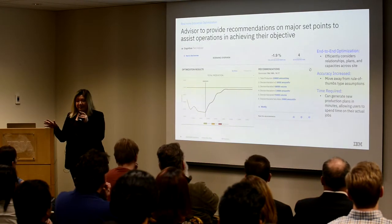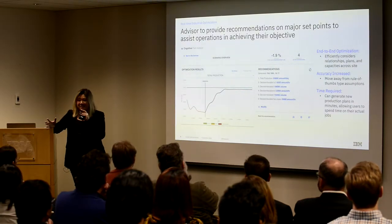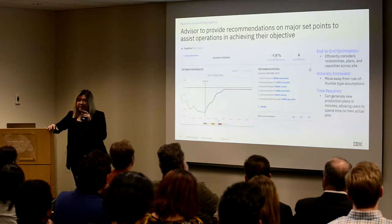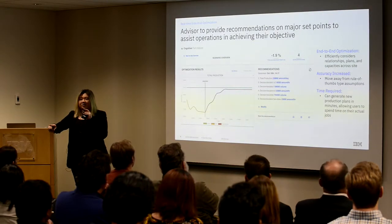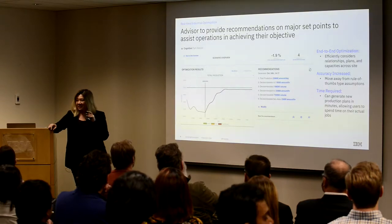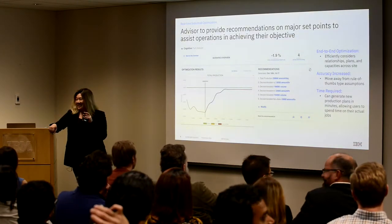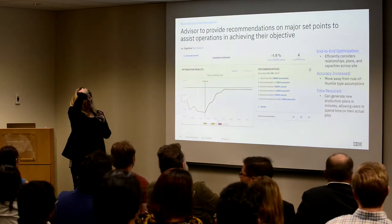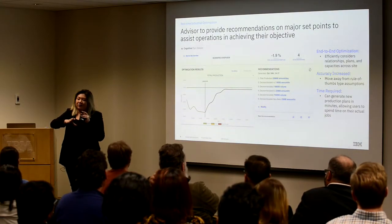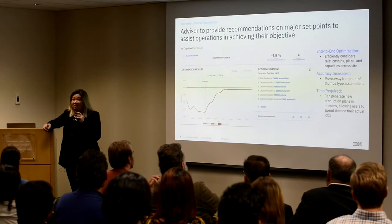We use mathematical programming models. What we want to do is incorporate all of these different datasets — all the expertise from different areas we talked about — and consider everything as a whole from an end-to-end process. No longer are we optimizing silo by silo, area by area. What it outputs is a production plan where you can actually see what the set points are and what levers you can take from end-to-end to really mitigate these negative impacts.